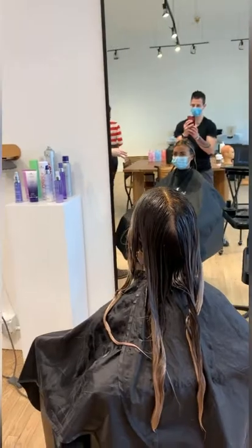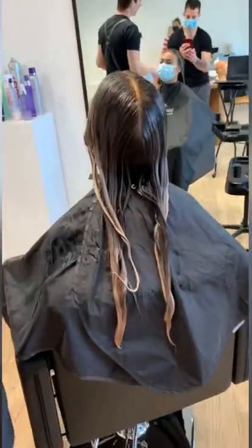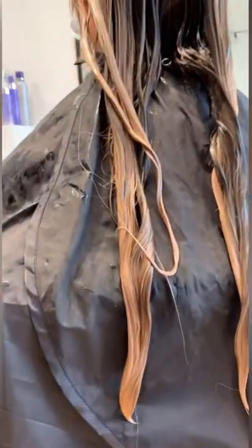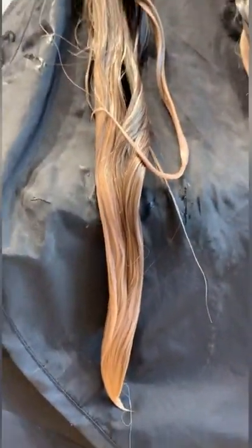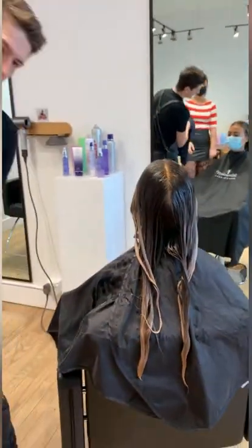And the water. So on top of what you said about the 6 volume being used with the permanent, Jeanette made sure to say that it's not recommended because they have different lifting powers and different developers. So thank you, Jeanette.